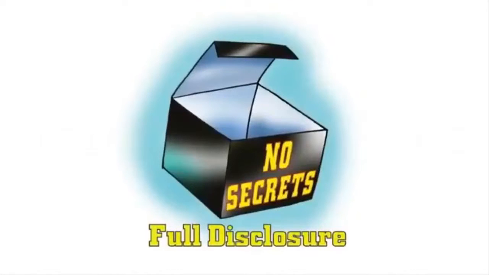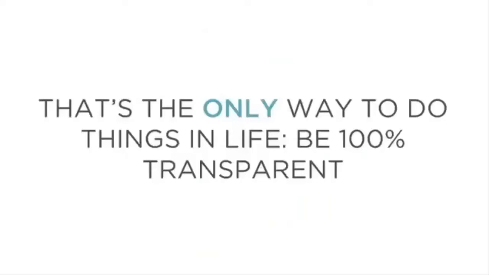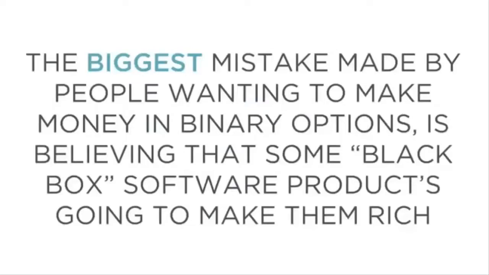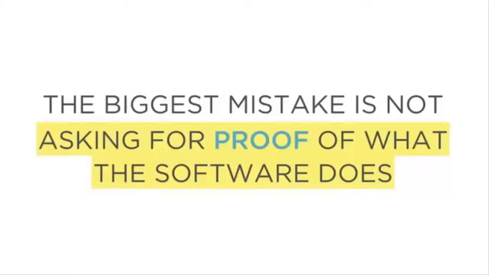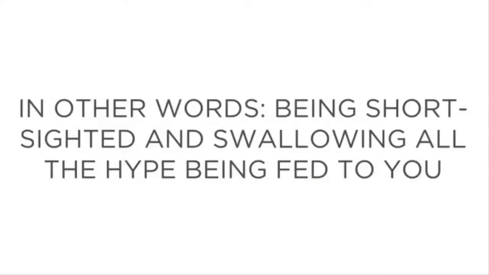Here, everything's exposed, and that's the only way to do things in life. Be 100% transparent. The biggest mistake made by people wanting to make money in binary options is believing that some black box software product's going to make them rich. Sorry, let me be more precise. The biggest mistake is not asking for proof of what the software does. In other words, being short-sighted and swallowing all the hype being fed to you.